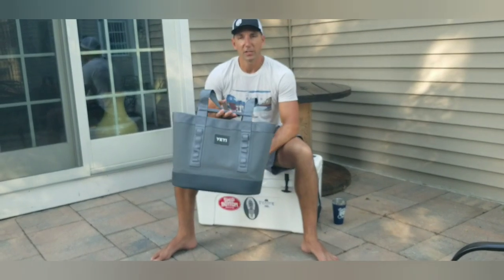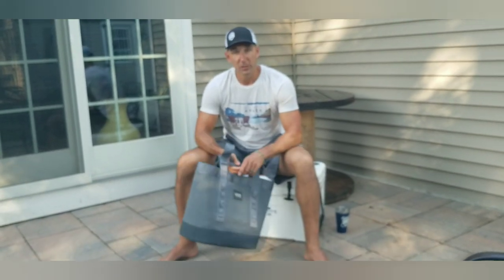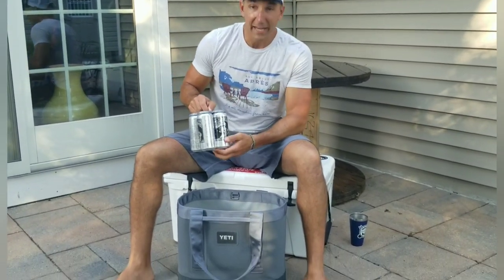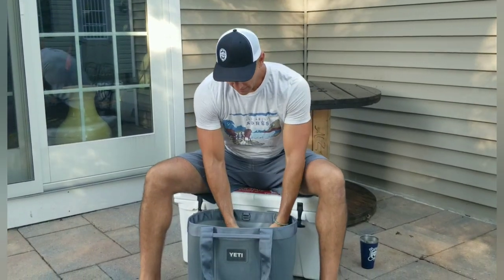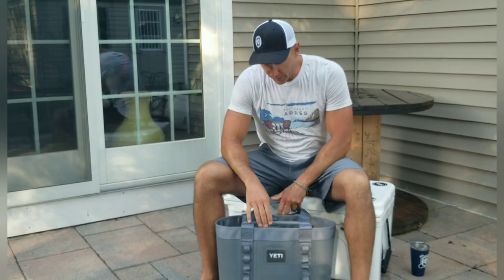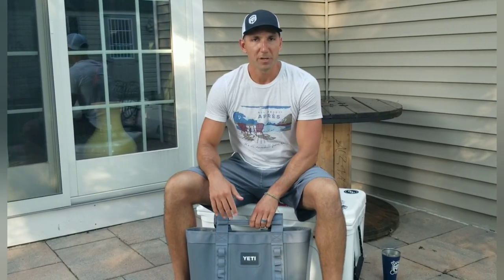Nonetheless, this is the Camino Carryall, and I think Yeti has done a nice job venturing outside their comfort zone away from coolers into the tote bag realm. It's great for things like all-day trips to the beach. As someone who's all about operate, I know exactly what I'd use a tote bag like this for — perhaps when I'm coming back from Vermont with a major haul of tasty craft beer, like Heady Topper from The Alchemist or some awesome beers from the Burlington Beer Company. Put those in the bag, throw them in the back of the truck, and walk it right into the house. I really like what Yeti has done here — it's durable, rugged, and definitely something you could find multiple uses for, whether it be carrying beer or carrying beach toys with your kids.